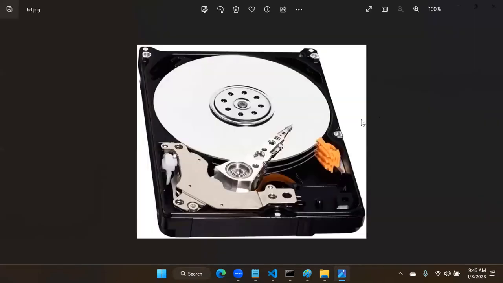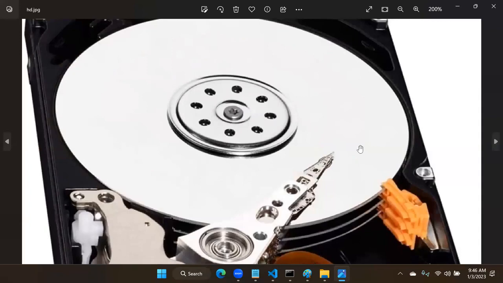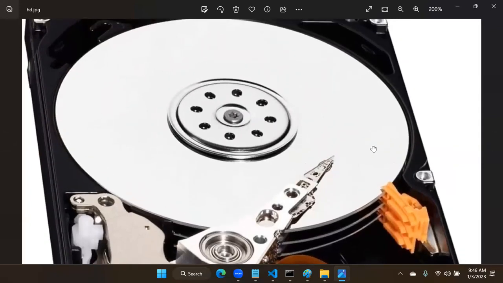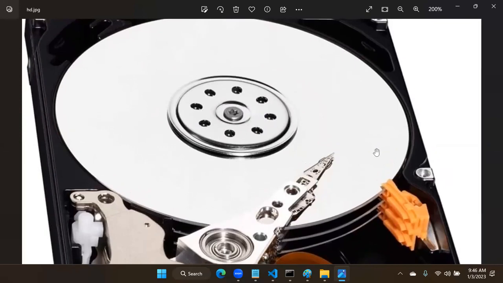Inside the hard disk, it is present like this. Actually, this is a read-write head. Data is stored and data comes out by using this read-write pin. Now this pin is attached to an arm.